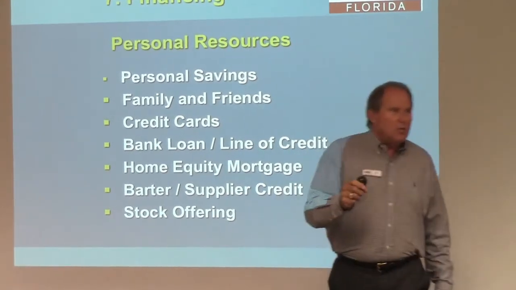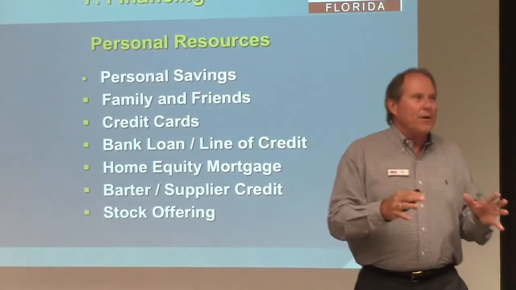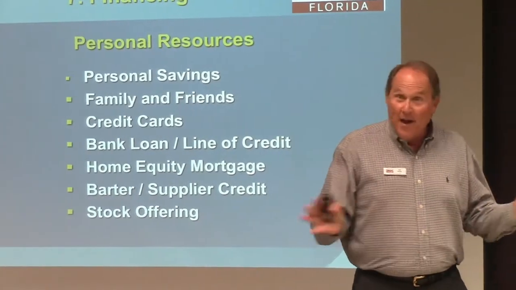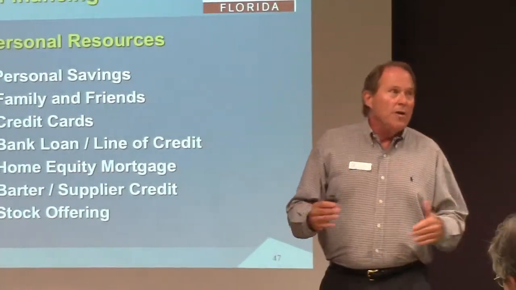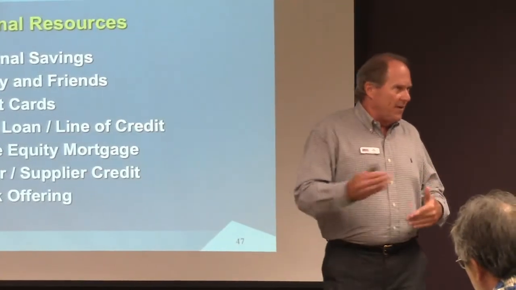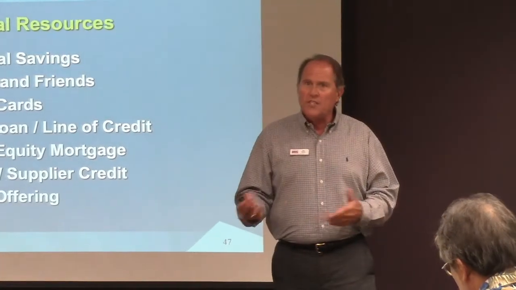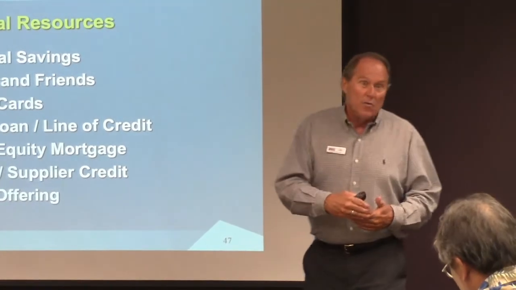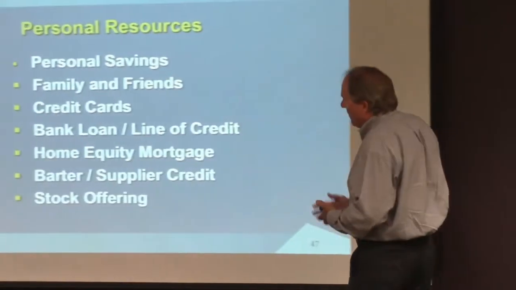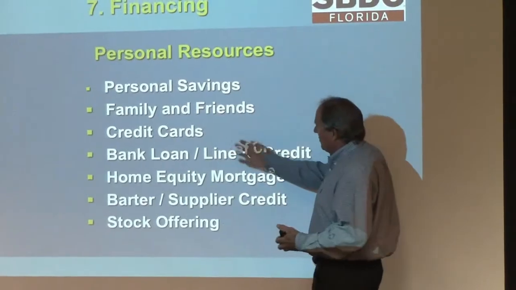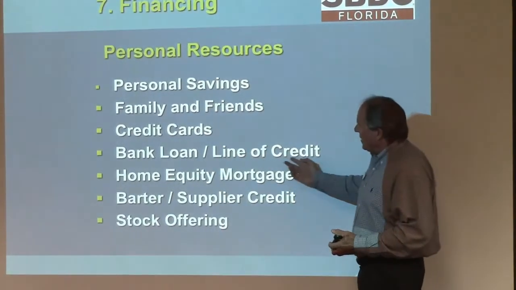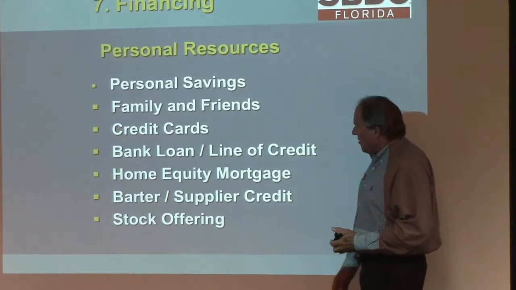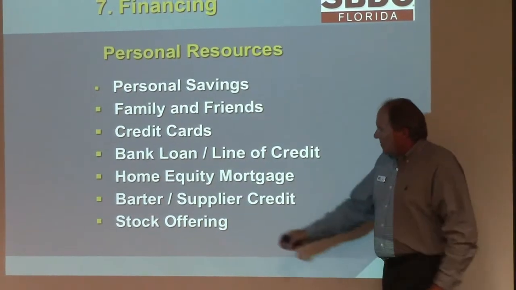Credit cards, whatever lending instrument you're using should relate to your use for that. So a lot of people use credit cards, but if they can put it on a credit card, sell it and get the money back and pay off the credit card at the end of the month, not a bad way of doing it. But you have to look at your cost of money and figure that in. If it's 21% interest, that's a lot of extra cost put on there. Will the customers pay it? So some people use credit cards, but make sure it's for the right place. Bank loans, line of credit, home equity mortgages, barter, supplier credit, stock offering.